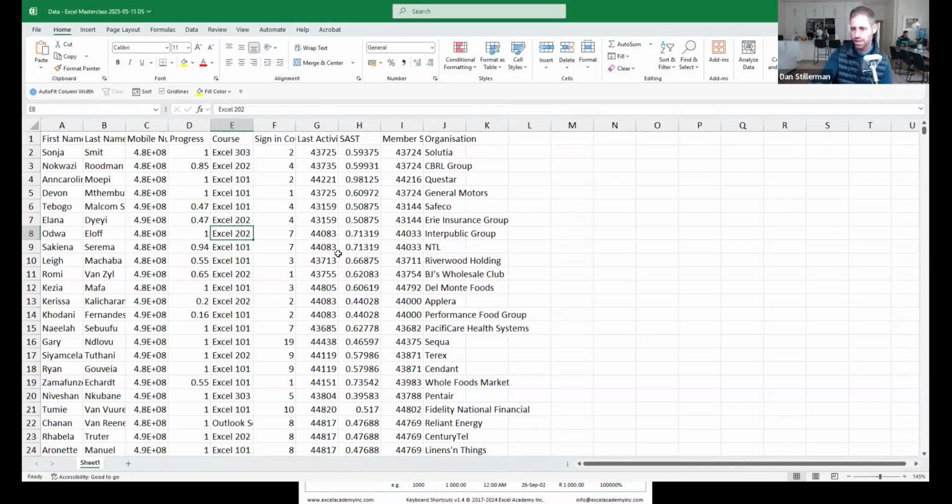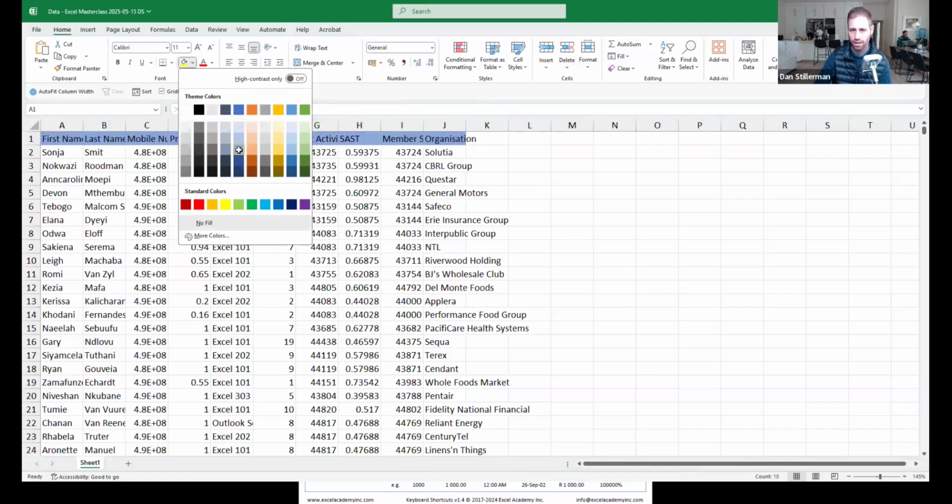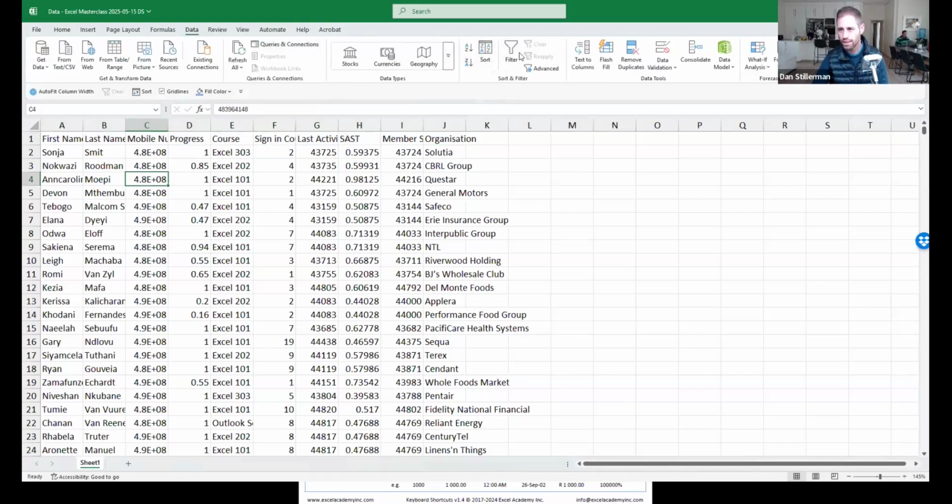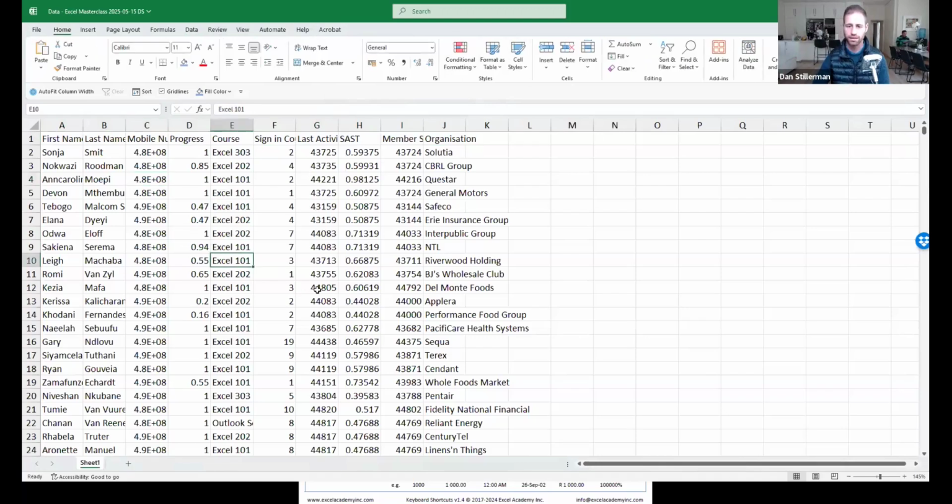All right, most of us are used to seeing data sets like this and highlighting the headings and changing the color. Maybe you want to change the fill color of that. Maybe you want to make them bold. Maybe you want to center them. Most of us have done that manually in the past. Most of us have sorted and filtered data by clicking and maybe highlighting all the data and saying sort and filter. And most of the tasks that we've been doing all these years in Excel are actually going to be revolutionized by the following keyboard shortcut and technique, which is to convert our data into what's known as a table in Excel.